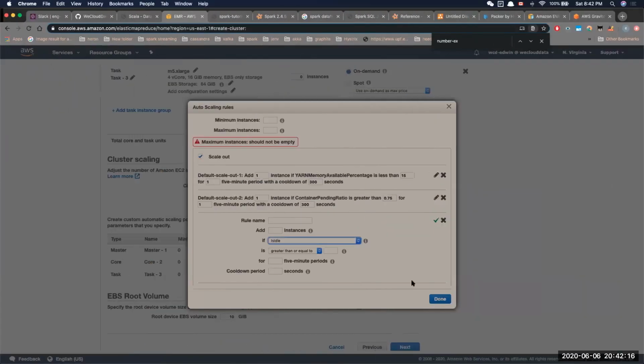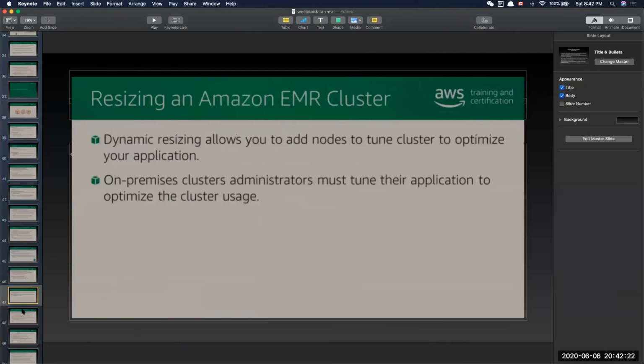So this tuning process is automatic, compared with on-premises. You have to basically think about collecting all the metrics and then scaling in and out your cluster accordingly. But all those processes require a lot of special skills, as well as a maintenance window in order for this to kick in.